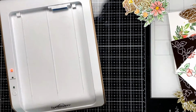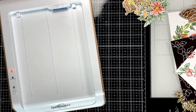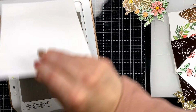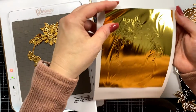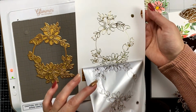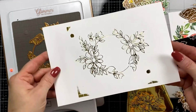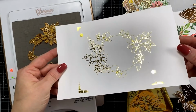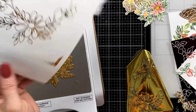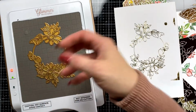All right, let's go ahead and get our daisy wreath. I'm not going to go ahead and show the solid foil of this one just to save time since we're going to stencil the outline. Look at that magic. I totally went and bought this daisy wreath when it came out, because I love the stencils and die for this so much. But I am going to save it. I'll foil this later off camera.